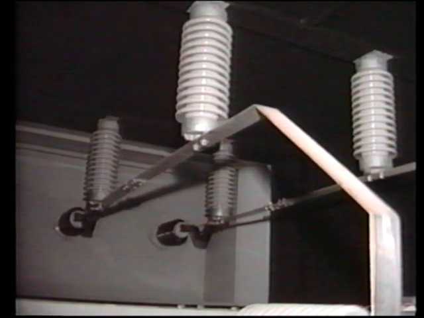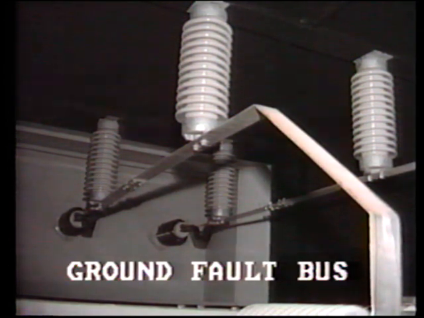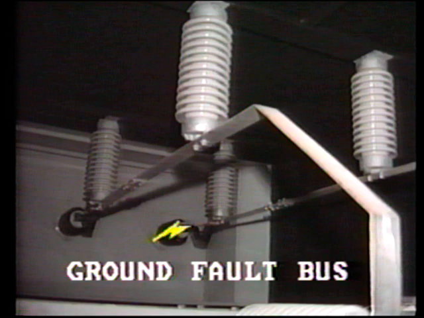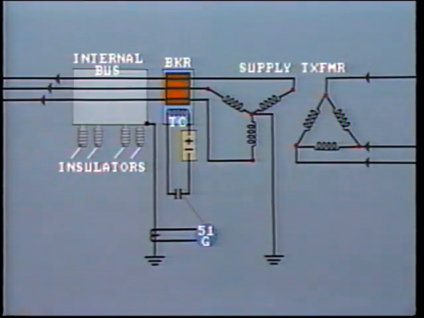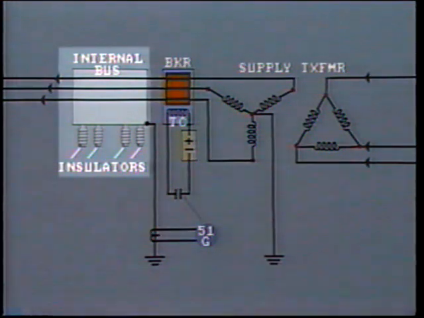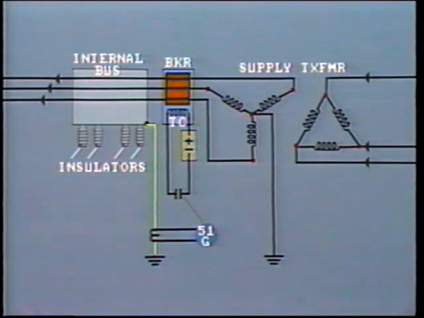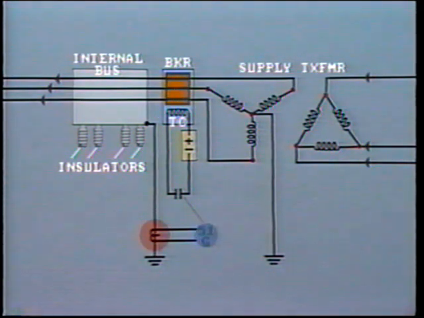Often, distribution buses are located inside metal-clad switchgear, which may be indoors or outdoors. With this arrangement, you may come across a type of bus protection known as the ground fault bus. This protection scheme is based on the idea that 99% of the faults on the enclosed bus will be to ground, that is, to the metallic structure. Where fault bus ground protection is used, all of the metallic structure and its supports are insulated from ground. One ground connection only is provided, and this passes through a CT. The CT operates an overcurrent relay.